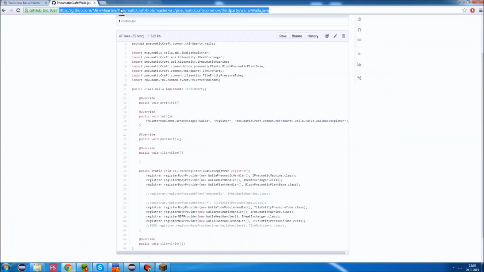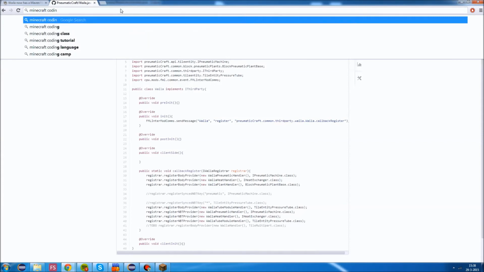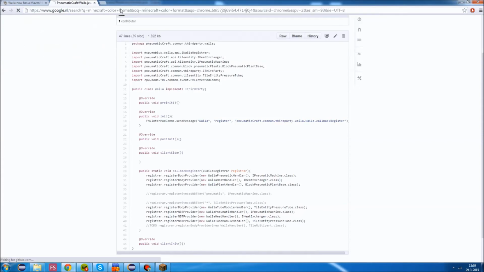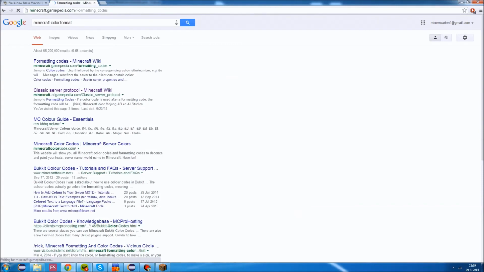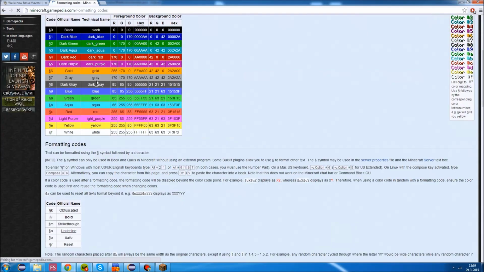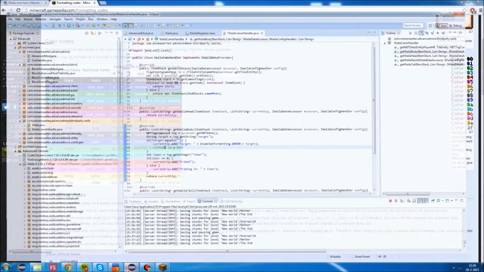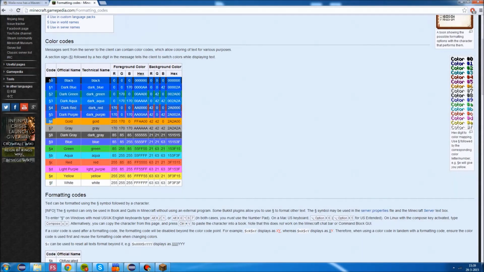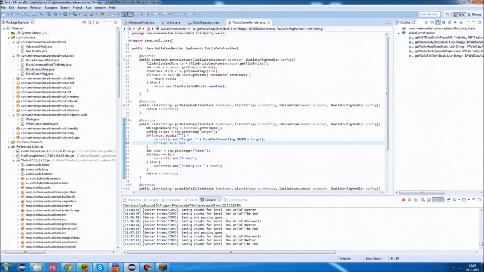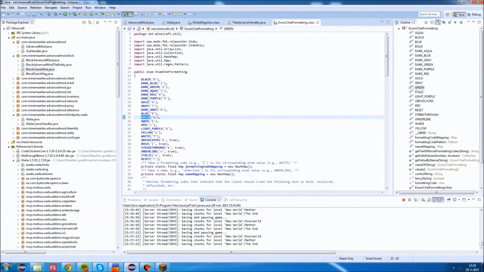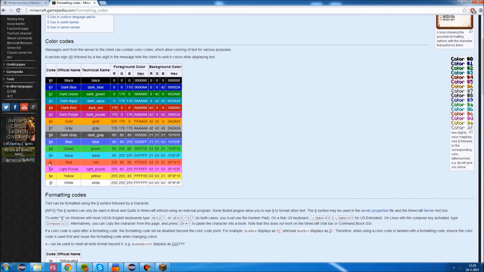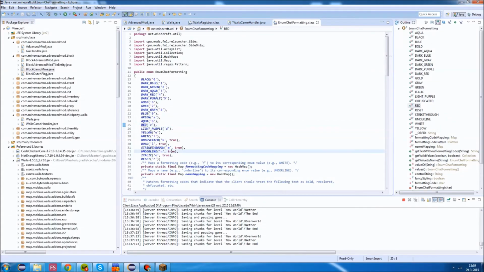And you can look those up by doing Minecraft color format, I believe. Yeah, formatting codes. And you get them right here. This table is really nice if you're doing language files, like I just showed you in the Minecraft source. However, if you're doing it in code, you can just do EnumChatFormatting dot something. So green is A and red is C. So if we see, red indeed equals C. So that's a nice shortcut right there.